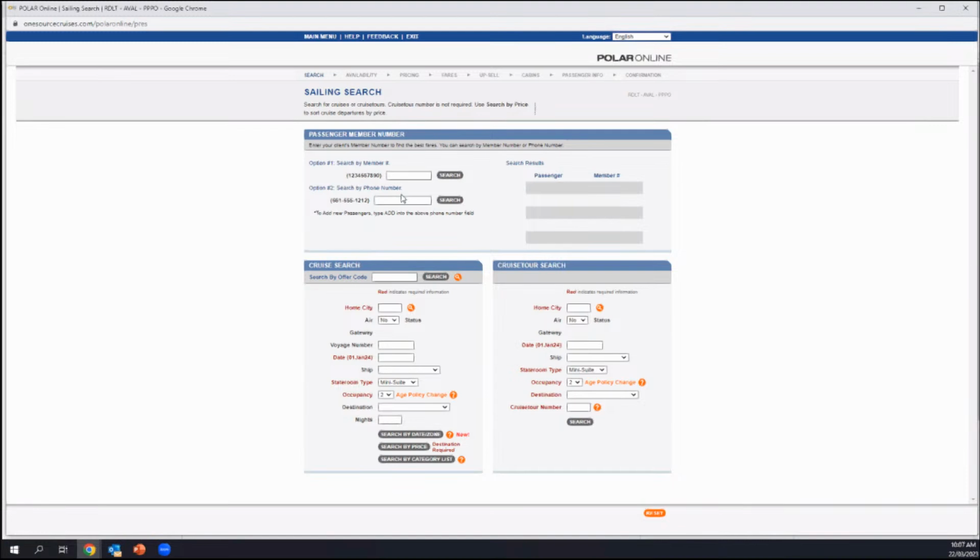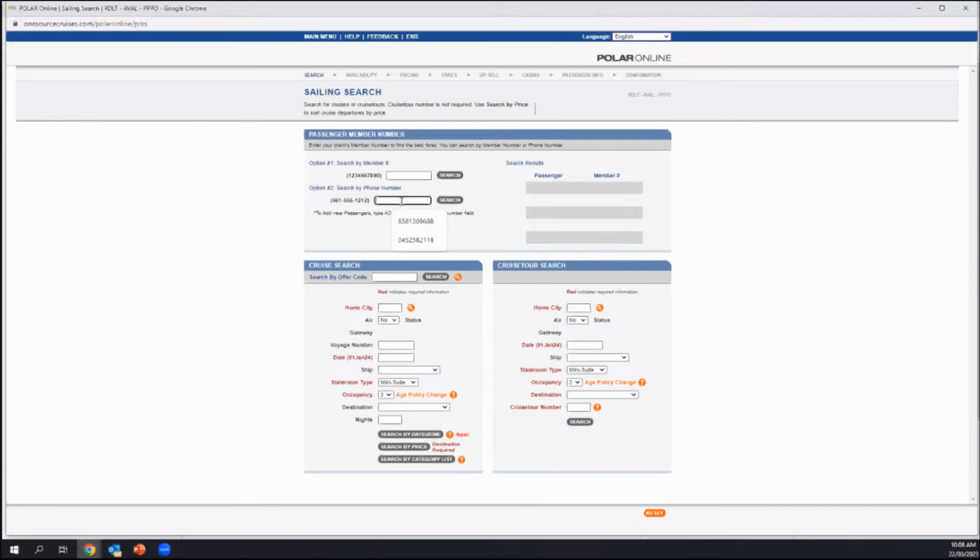If for whatever reason they don't get to do that, we can merge them later on, but it's just important to know, because if you make a booking and it's not entered in, I'm not 100% sure of the time frame, but a new Captain Circle number will be generated for them, and then they'll have two. Of course, it's very simple, we can just merge them, but you don't want their credits to be split across two different member numbers.